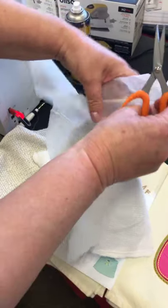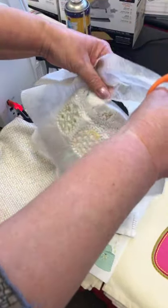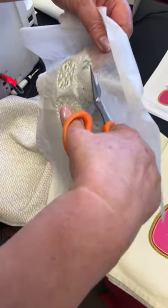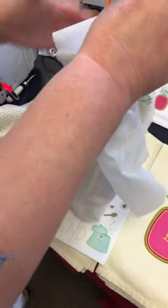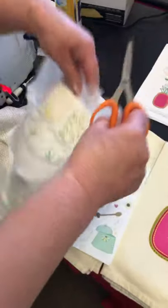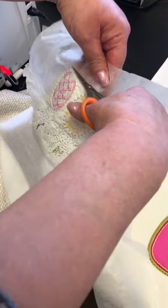I'm going to leave a little line, and I'm going to make sure my hand is there so that I don't accidentally cut the towel, because I have done this. And it's very disappointing after you have done all this work to realize that you have a hole in your towel. And I'm not going to worry about the stabilizer that's between the pineapples. I'm just going to leave it there.